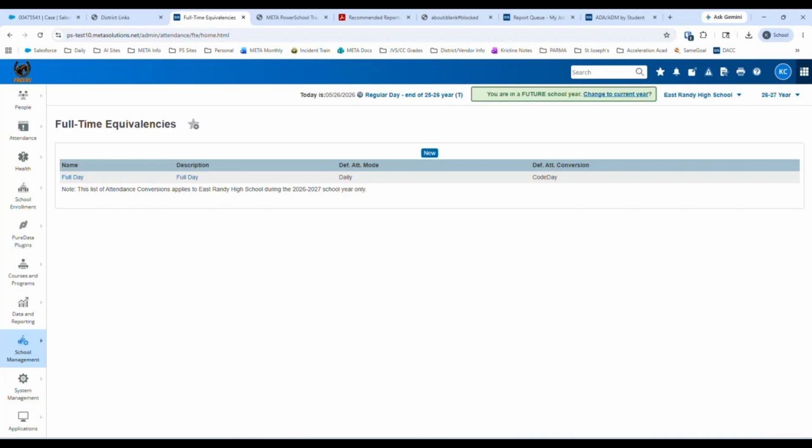So read the information on here. You want to make sure to submit a ticket to Salesforce, to Meta, to remove those earned credit values that you issued just to run certain reports and get data out of your system. Because if the earned credit is in there at semester, but then the earned credit is also in there at the end of the school year, it's going to impact class rank and final GPAs. It doesn't apply to everybody, but we do see this happen in middle schools and high schools where earned credit is stored.